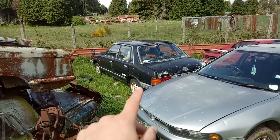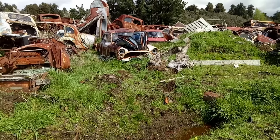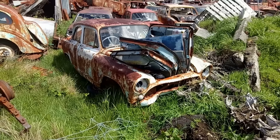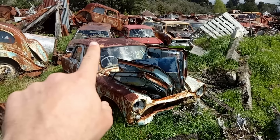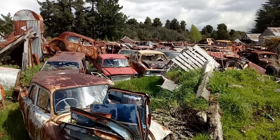We've still got more here. A Minx underneath a 100E. That's a Simca Aronde, which I was not expecting. Then there's a Citroën Traction Avant up there. A rusty monocoque and a BMC 1100 next to a Morris Marina — quite fittingly, keeping it in the family. Both available with A-Series engines. And more rusty tin.